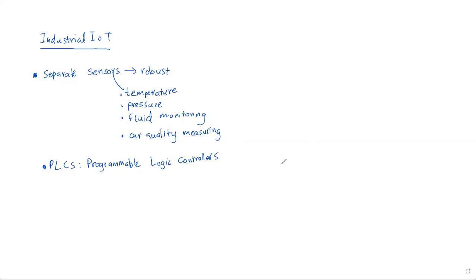The programmable logic controllers are directly connected to the sensors, and the programmable logic controller will be like the embedded system in the normal IoT networks. So we talked about different embedded systems containing different microcontrollers. So the embedded system in the industrial scenario will consist of the PLCs, the sensors, and the communication modules that are included in these PLCs for communication.